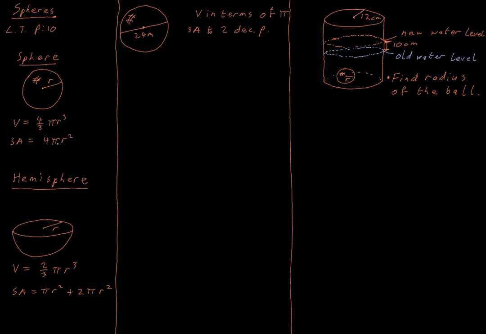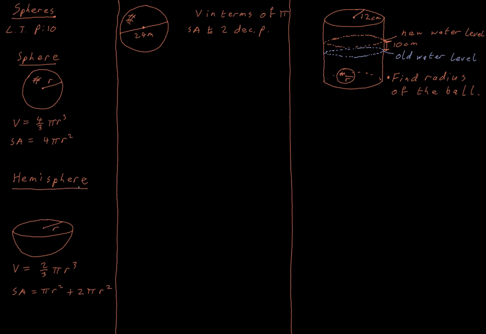And again, pi is often taken as 3.14, and it could also be the pi button on your calculator. So we would get second function, and then it's usually down the bottom of the calculator.